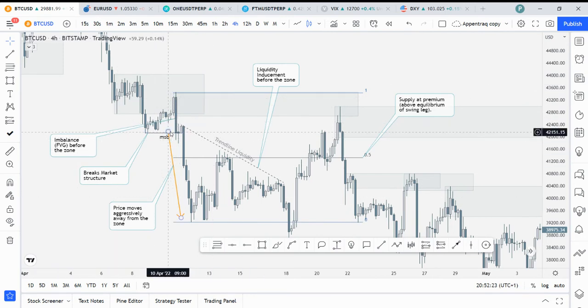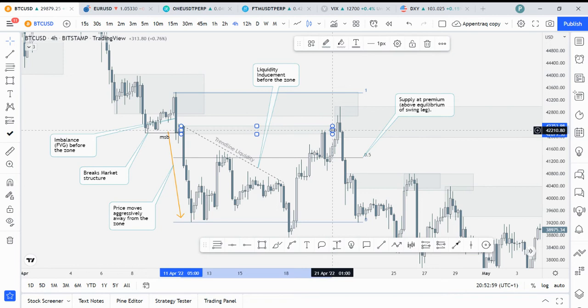Another thing you want to pay attention to is the presence of imbalance. FVG, fair value gap, price imbalance. Imbalance simply means that only sellers are in control, so it shows how aggressive the move is. The wider or bigger the imbalance, the more likely the zone is going to hold. You can see even from here, despite the fact that price was aiming for Monday high, there was still a significant reaction from this zone because of this fair value gap that you have here.